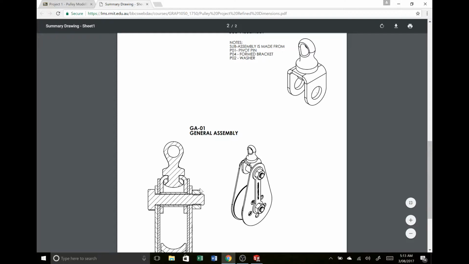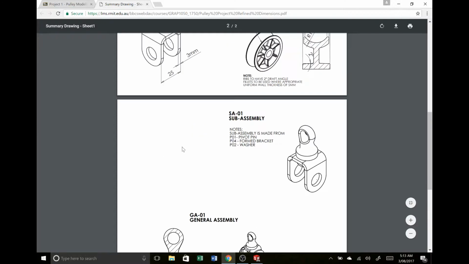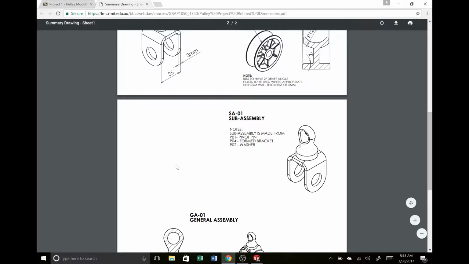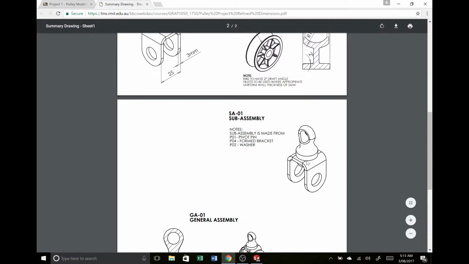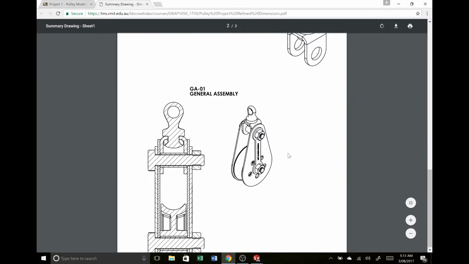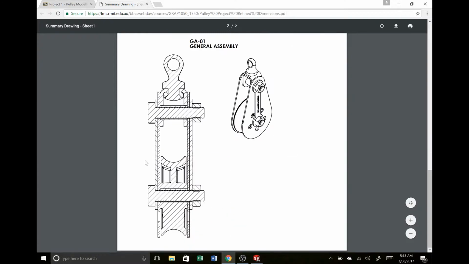But you can still have subassemblies within subassemblies. There's no real limit on how many layers you have to have or convention there. You just do it in a way which seems appropriate and logical for breaking the components up. Subassemblies can be fantastic because it means that you can work on a relatively small file size, you're less likely to crash your computer, and then you can combine those subassemblies into a general assembly to check things like clearances and fit. We can see in this section view how nicely all these parts are fitting together.